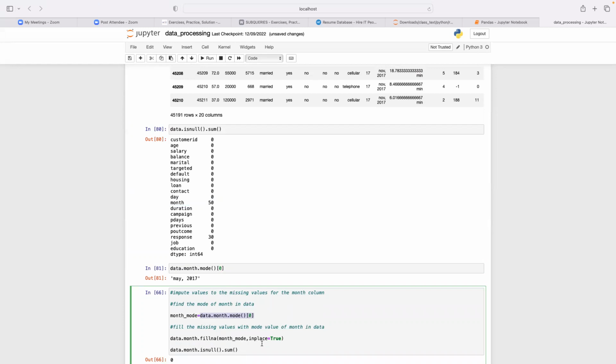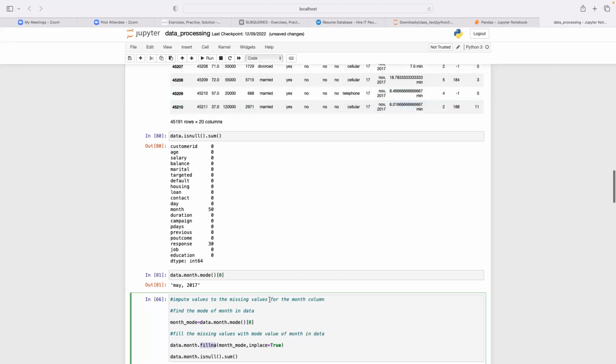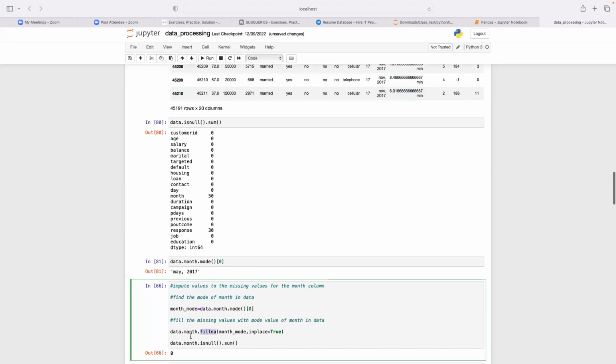So what do we simply do? Use this method fillna. Fillna simply fills every null value in that particular column. In this case, we're interested in months.